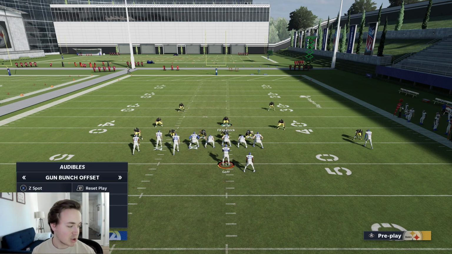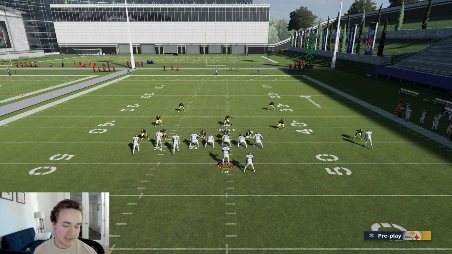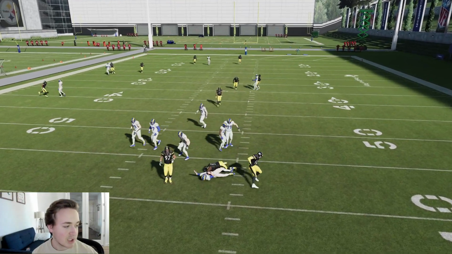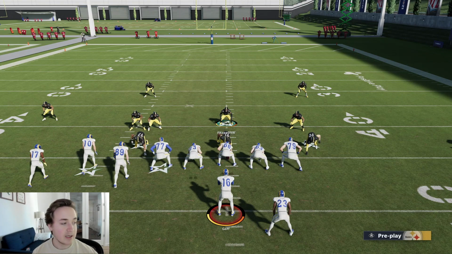So let's go with bench pivot here. I'll go with a relatively basic setup. Zig RB, fade X, something like this. And again, if he's just blocking his running back all day, you see that our guy right there is playing some pretty good coverage. Again, very quick pressure. Obviously a good defensive line, but yeah.